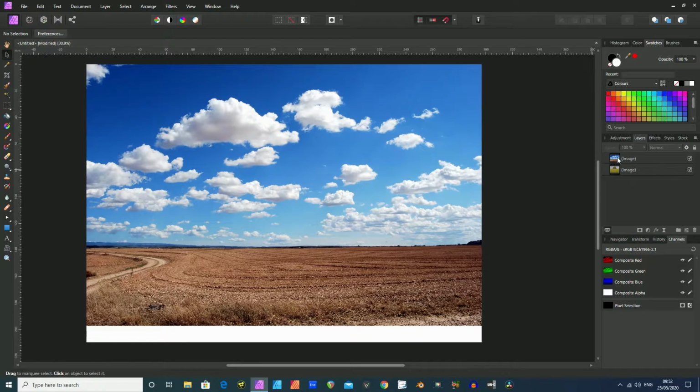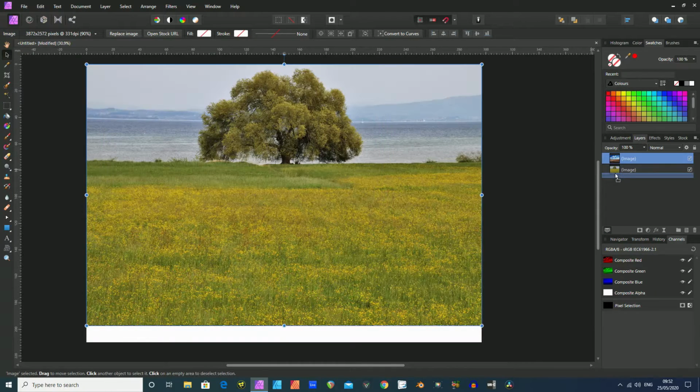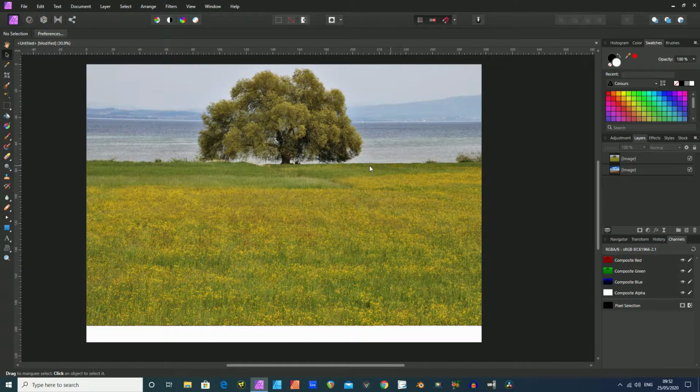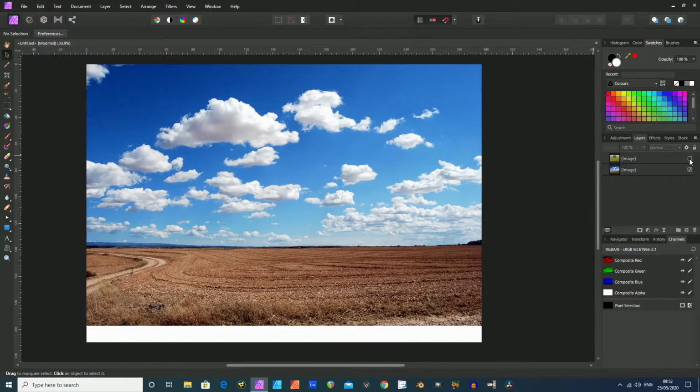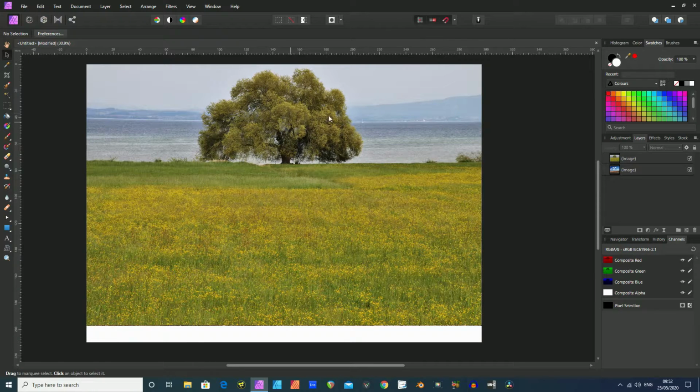Going back to our layers panel here, I'm just going to drop the sky behind our main subject, because what we want to do basically is keep the foreground, which is the tree and the field, and remove the background to expose the sky. Our intention is to have a nice big blue sky behind that tree there, instead of a bit of a dull looking sea and dull grey looking sky.